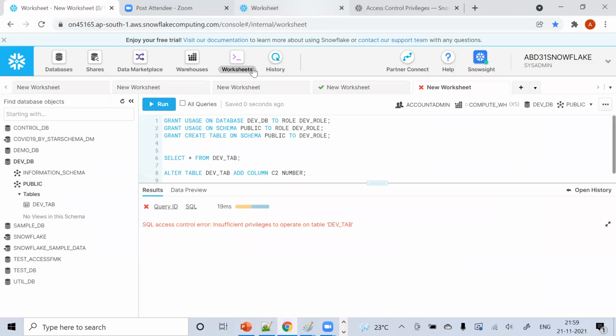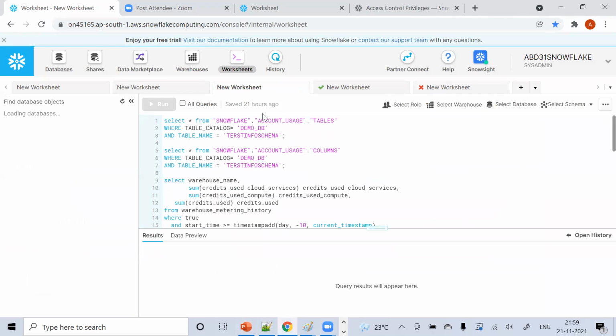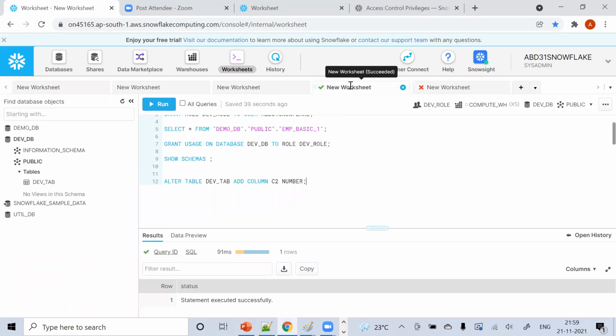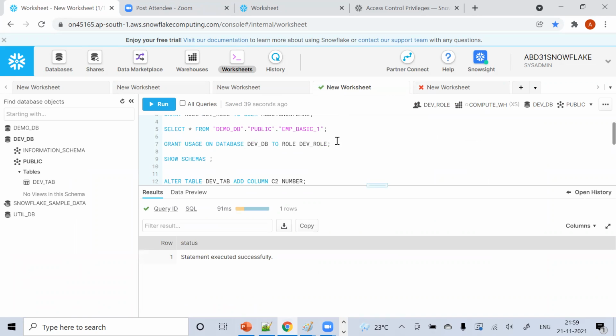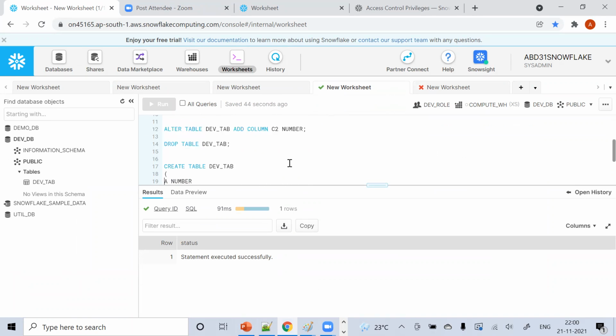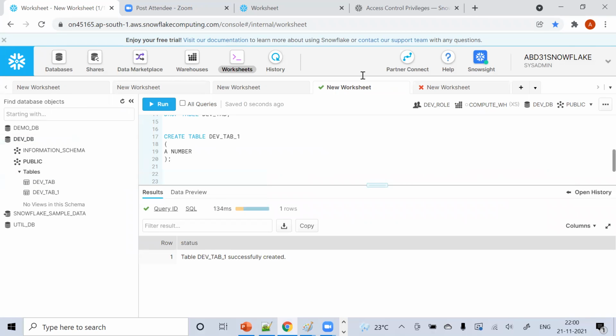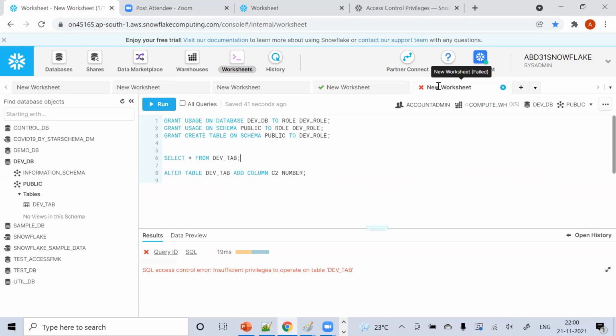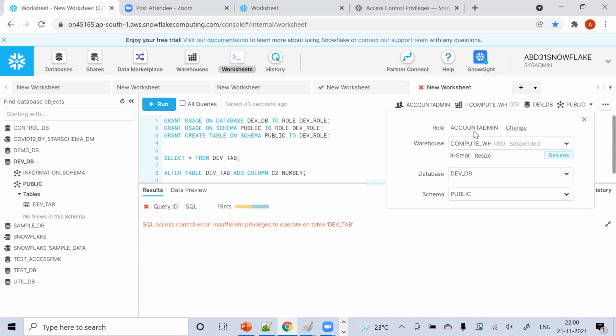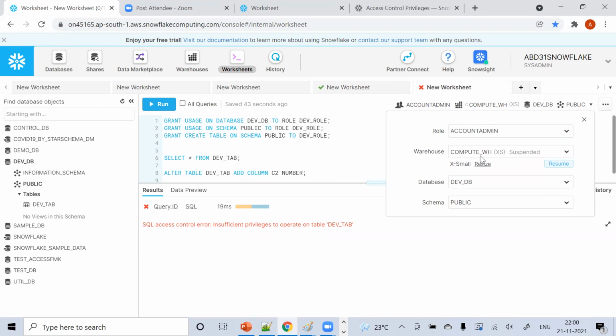So if I go and create, say, one more table using the dev role, okay. Underscore one. I created it. You can see two tables now. First I'll change it to sysadmin.